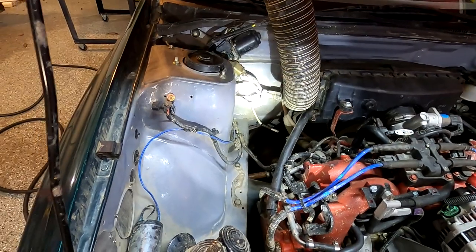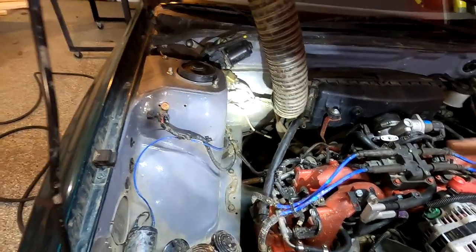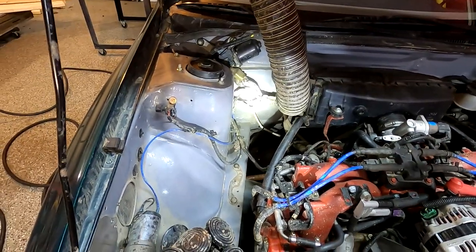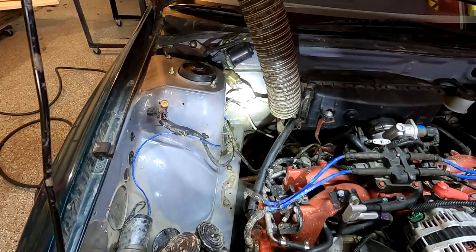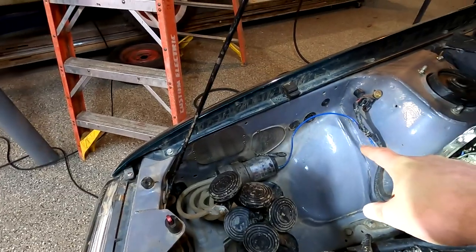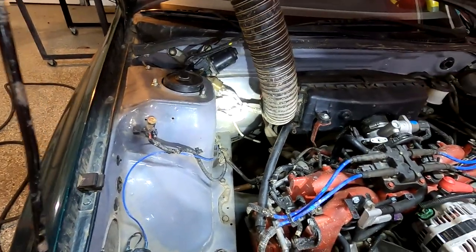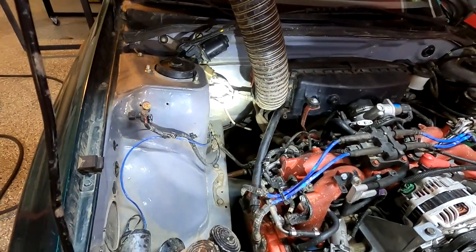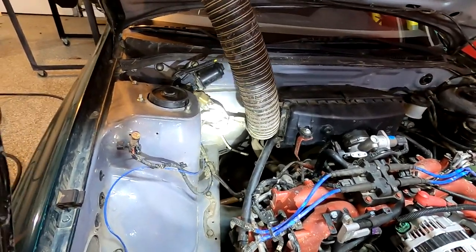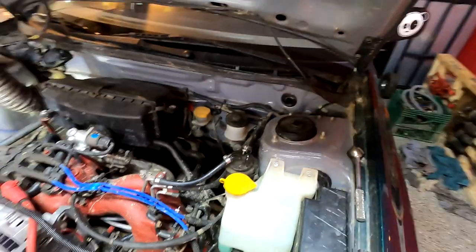One thing that's easy to overlook when you're in the middle of building the car — saying 'I'll come back to it later' — and you really shouldn't, is making sure you're plugging all of the firewall holes and the engine compartment holes you're creating. Seal off the engine compartment from the interior and from the elements in the fender areas too, to reduce ingress points for water. Also make sure your cabin is sealed off, because the first time you have an exhaust leak and you've got to deal with fumes in the cabin for stage after stage, you're going to regret not sealing that properly. Take the time to do that, especially while the engine's out.